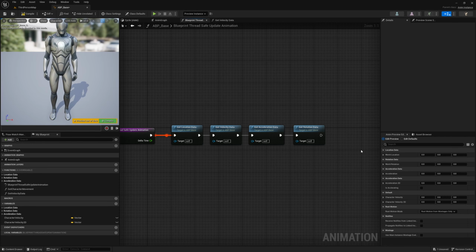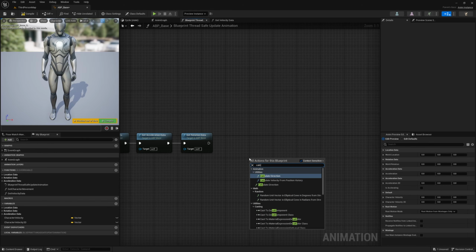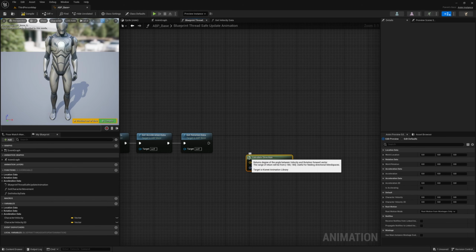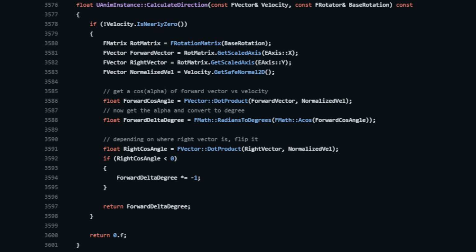Now, the anim instance class actually implements this already for us with a function called calculateDirection. However, if you are interested in what the actual code and math looks like to get the velocity vector and base rotation and turn them into a locomotion angle float, here is the code for this function on the screen now.